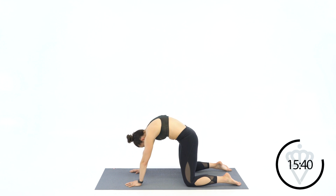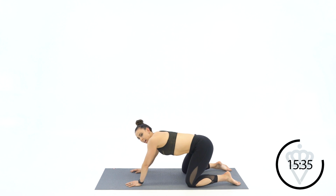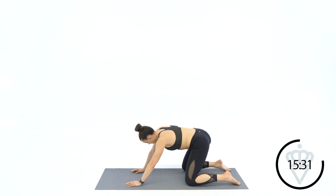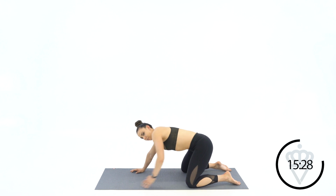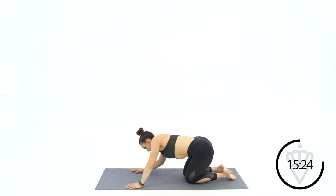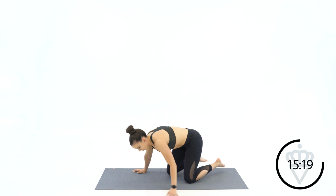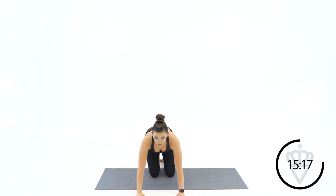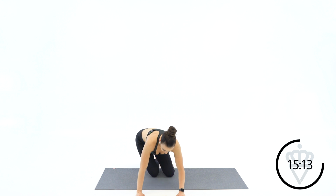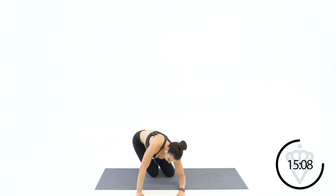Here you go. All right, come back to a neutral position. Just want you to rock your hips side to side. There you go. Stretch them out. I'm gonna feel this in the glutes. Bring your knees a little closer together. You'll feel it a little bit better. Okay, so from the front here, my knees are pretty close together. You're dropping side to side. Here you go. Stretch out your glutes, your hips.